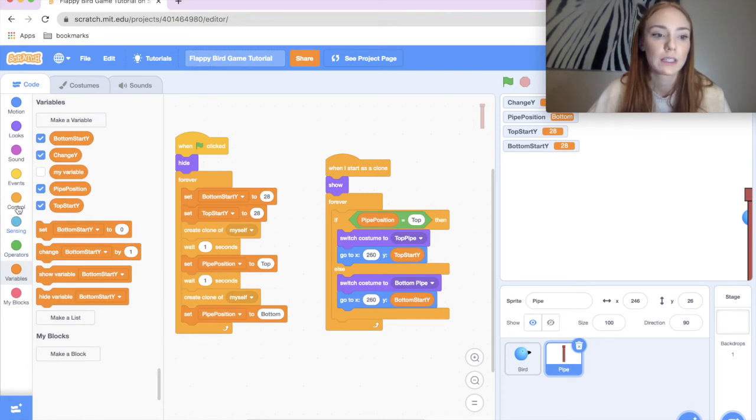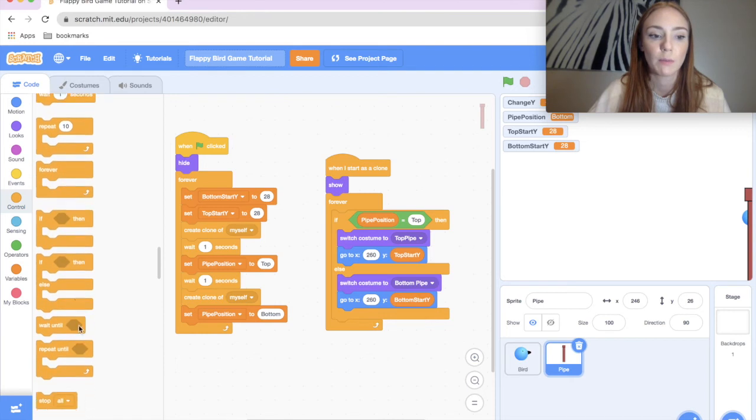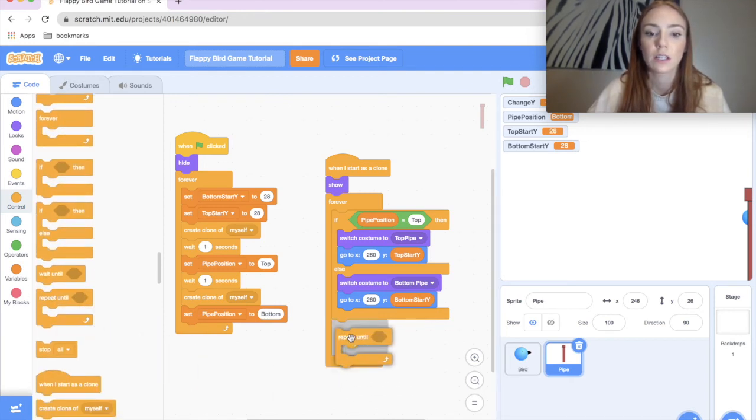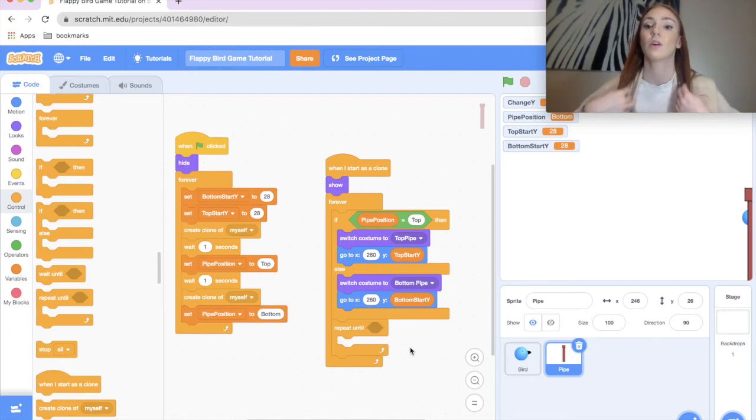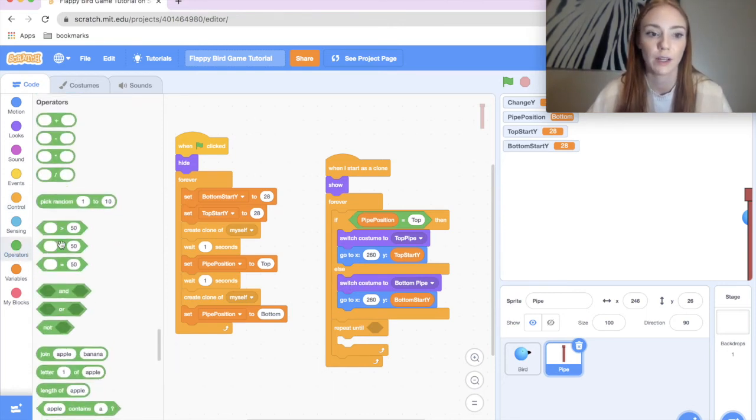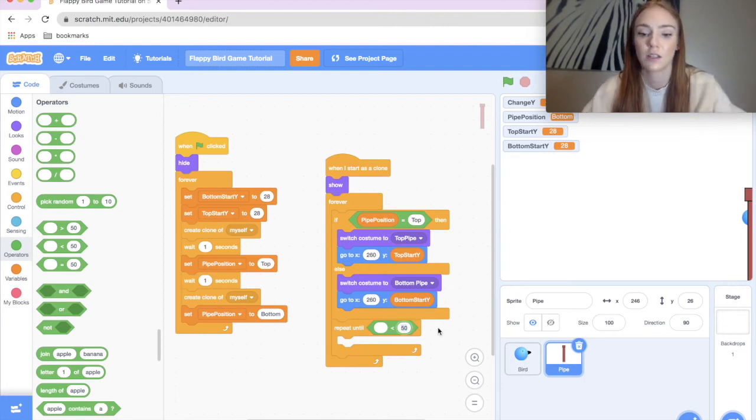So we're going to set in the control, we're going to do a repeat until function. So this will allow it to keep making new ones, but then close off and delete that clone when it's reached the end right here. So let's do repeat until operator. We want to do less than sign. Since we did 260 over here, we'll do less than negative 260 over here. So that's just going to be the opposite side of the X, since X runs along this way and the 0 is right here, so 260 and then negative 260.